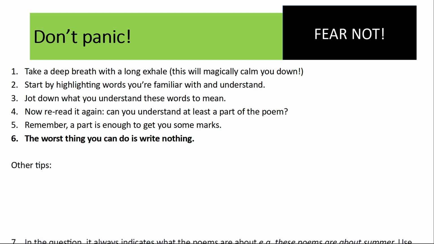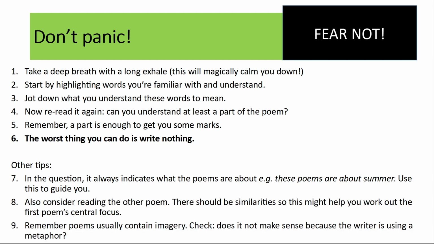Okay. Other tips for this poem analysis then is, don't forget, if you're stuck, it always tells you in the question what the poems are about. So use that as a starting point, because that's at least going to tell you what you should be looking for. Also, I think this is a good tip. Consider reading the other poem, because you know that there's going to be similarities between the two poems and there's going to be differences because you've got to compare them. So actually, if you read the second poem and that makes more sense to you, it might give you a little hint or tip into what you should be looking for in the poem you're struggling with.